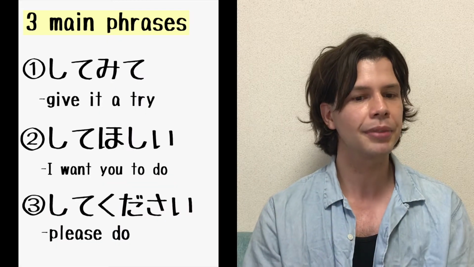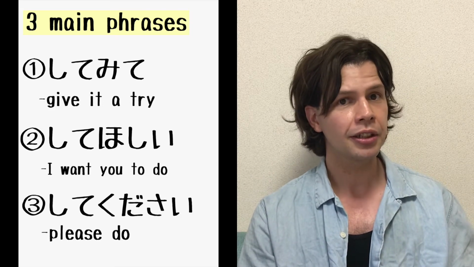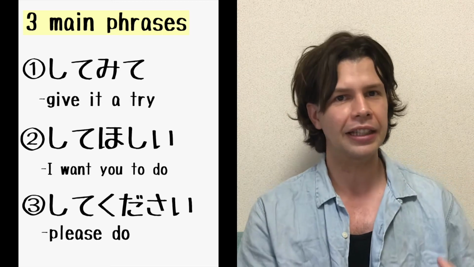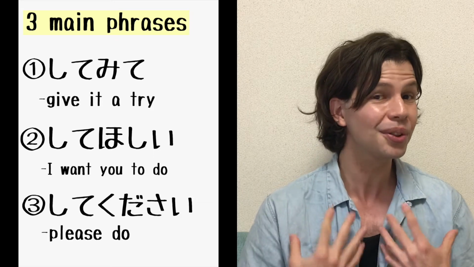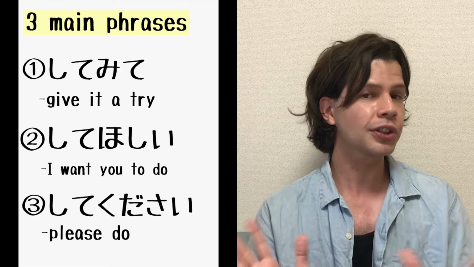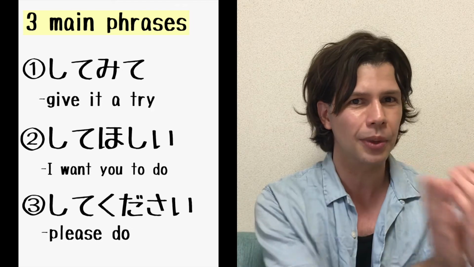The third one is shite kudasai. Shite kudasai means please do something. So the previous one, shite hoshii, usually means I want you to do. It has a really personal involvement because you are using hoshii, which means want, and it's implied that you want it. And shite kudasai, first of all, is more polite, and second of all, does not include whether it's something that you want or not. You're just asking a person to do something, okay? It takes away a little bit from your personal involvement, but you're being very polite about asking someone to do something, okay? So then you can say, shite kudasai.